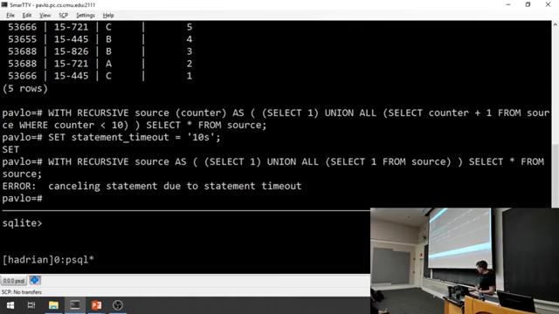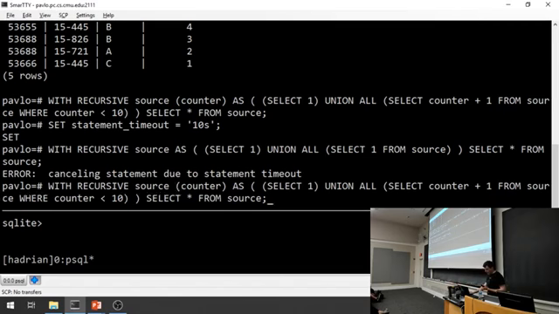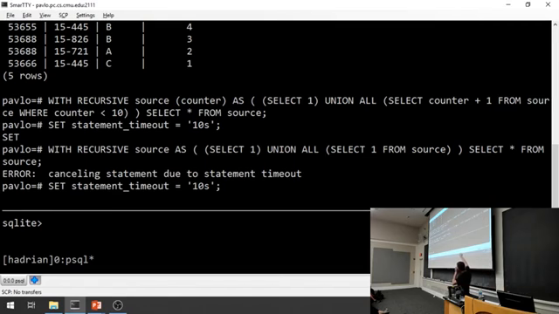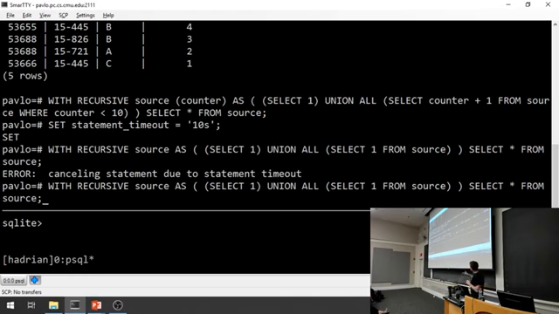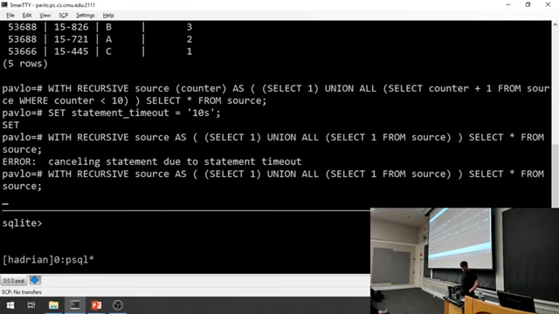But first I told Postgres that any query that runs longer than 10 seconds should be automatically killed. So when I ran this query without the where clause preventing it from looking at tuples beyond 10, it essentially ran forever. Postgres recognized that we're stuck in a query taking too long, and automatically killed it.